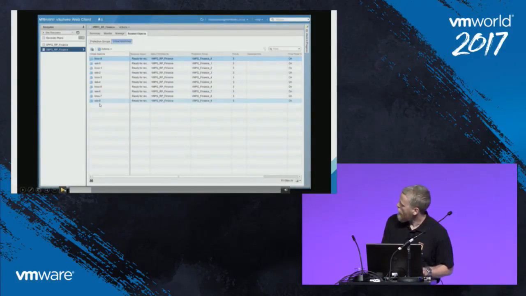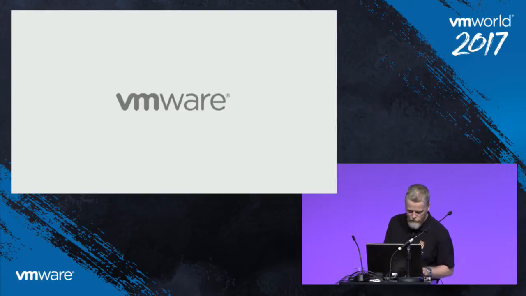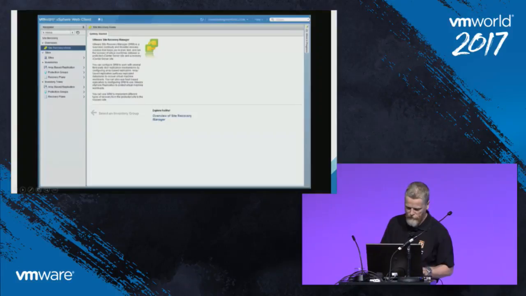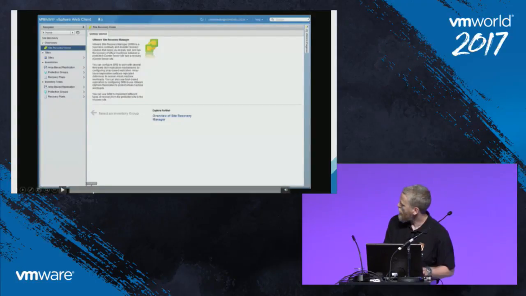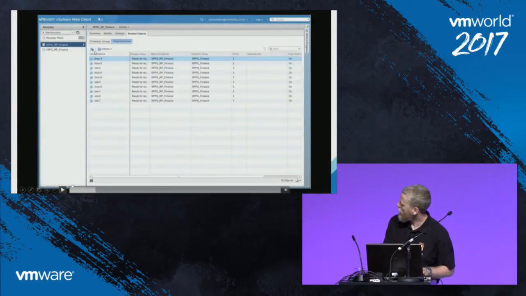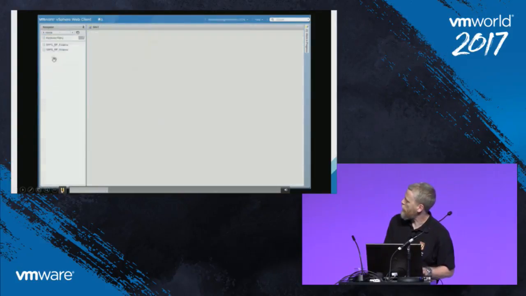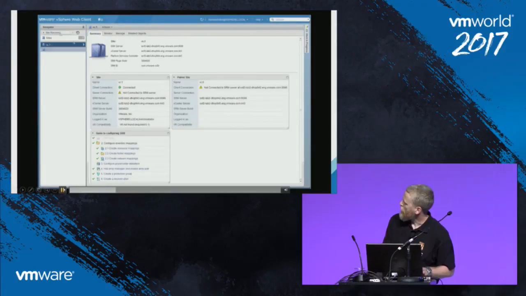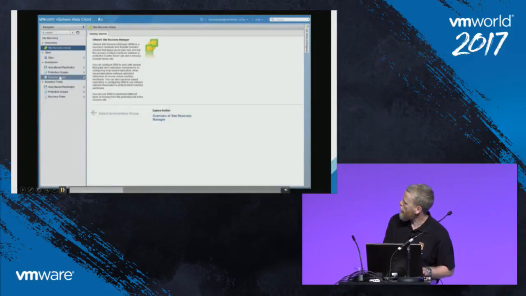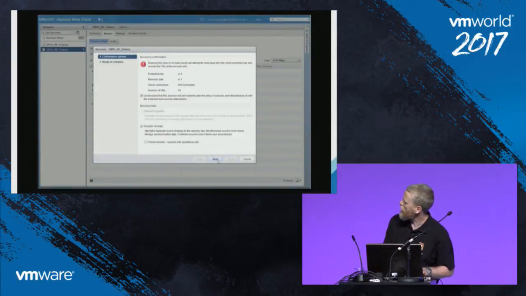So 10 VMs, and right now those are in 10 protection groups, and that was actually the protection groups first, and now these are the VMs. Oh, that was not what I wanted to do. Just a second. Okay. And there's our other 10 VMs in a single protection group. So now we're going to run through and kick off these two recovery plans. I think we're going to kick them off one at a time.